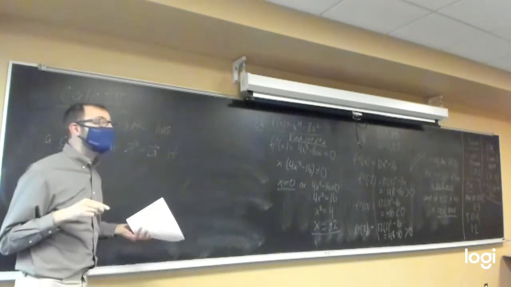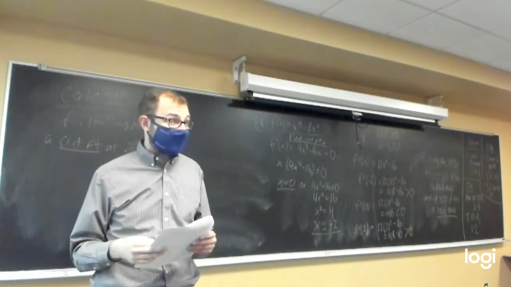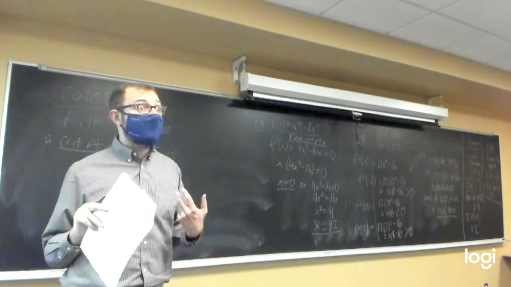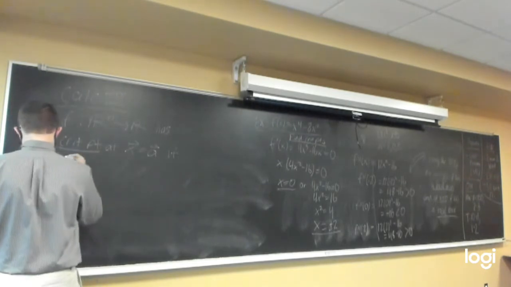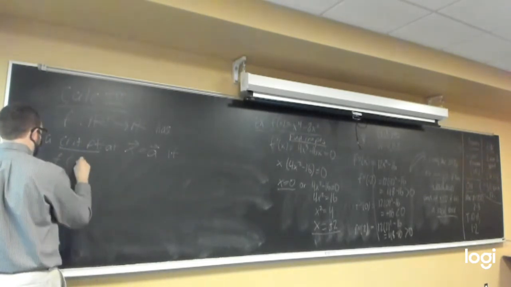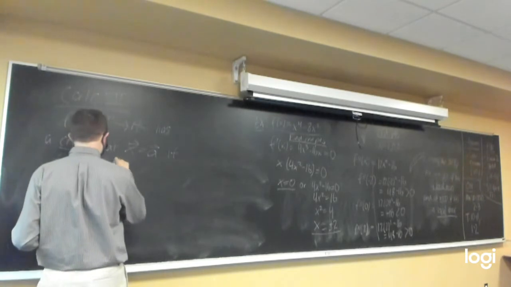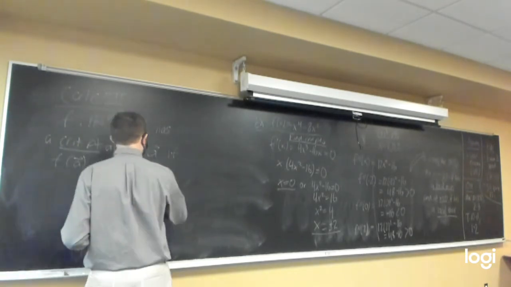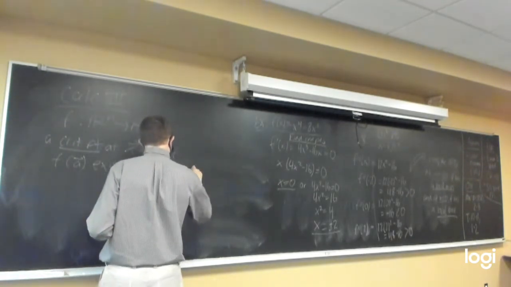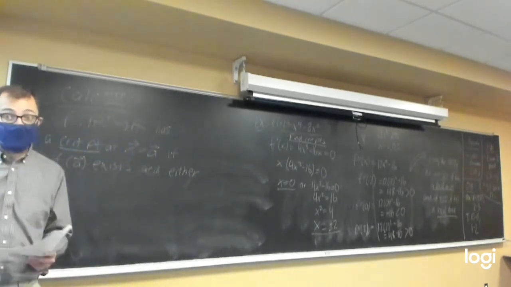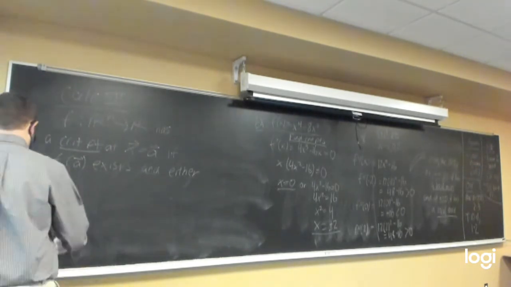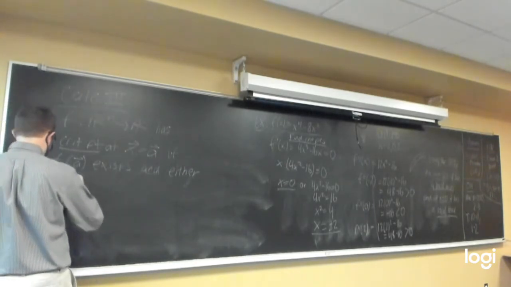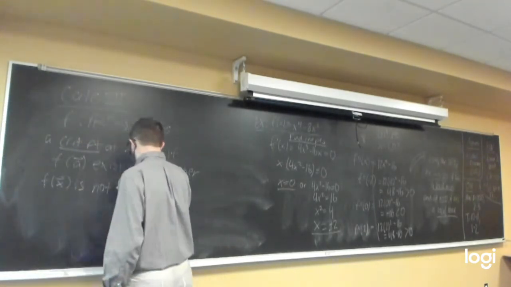if the same things as in Calc 1 critical points end up happening. Meaning, we first of all need that a is in the domain of f. So, in other words, f of a has to exist. And either one of two things has to happen. The first way to have a critical point, just like in Calc 1, is if the derivative does not exist at a, meaning f of x is not differentiable at a.